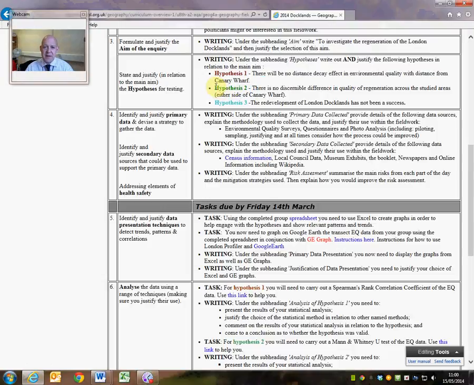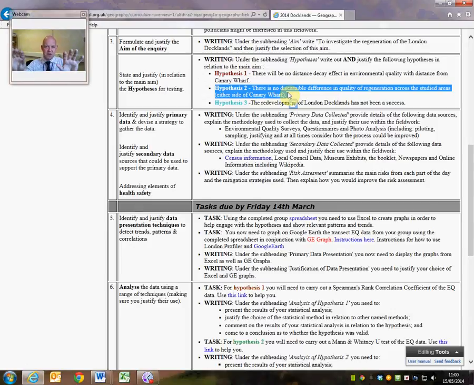Hypothesis 2, is there a west to east split? Has it been equal from there to there? Because none of you did a transect to the west and a transect to east, and therefore we have to have a hypothesis that looks at the comparative regeneration of both sides, because otherwise you're just going to get half the picture of a distance decay effect.